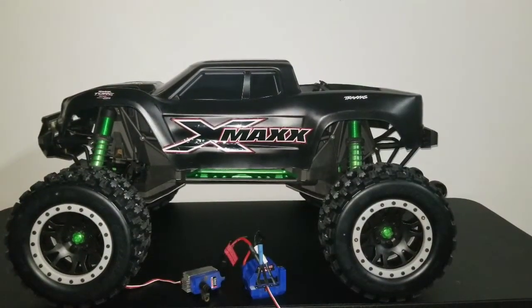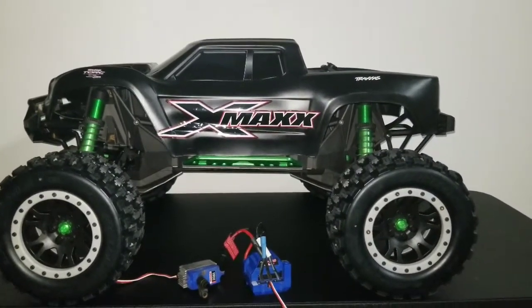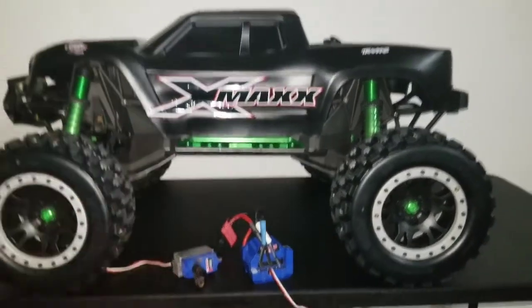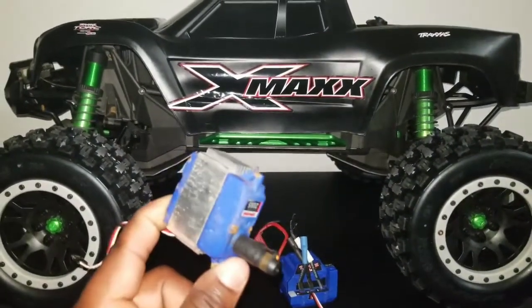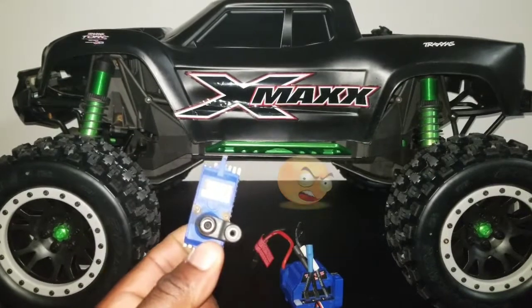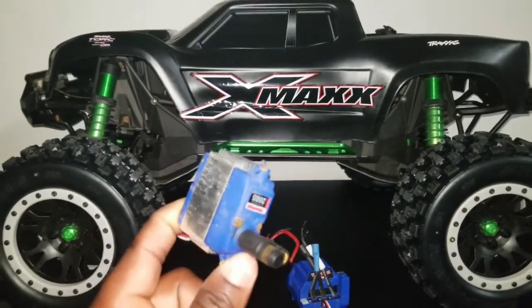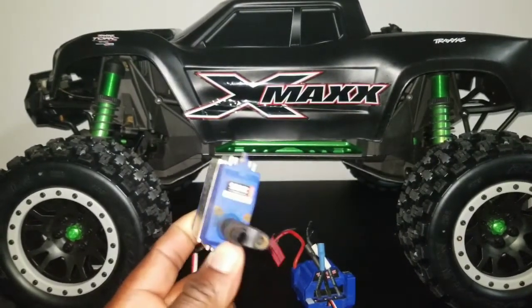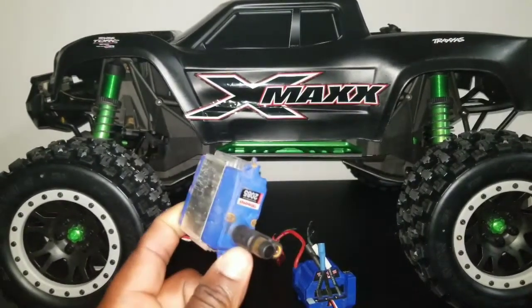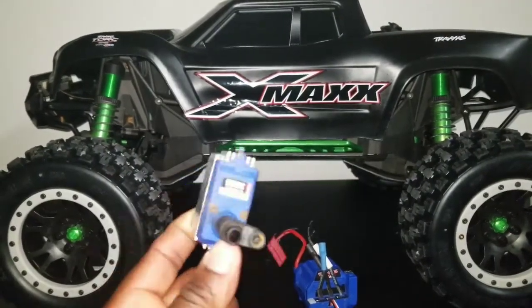Alright, fellas, I got the new ESC installed on the X-Maxx. A few things that I had to change out that were necessary. One, the stock servo went out on me. Haven't even owned the truck for a year yet, and it went out. It's funny because I barely took this thing in water. I had it in water a few times and a little bit of mud, but I really haven't bashed this truck that much. So I'm kind of surprised that this servo went out.